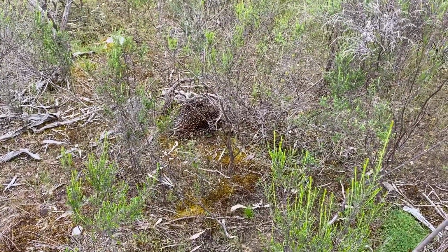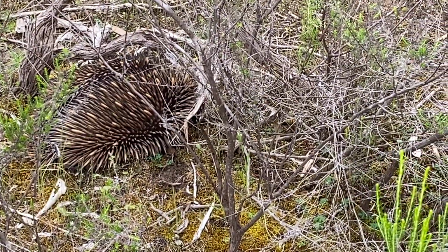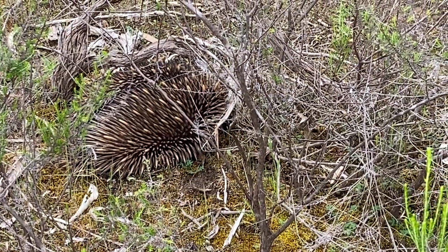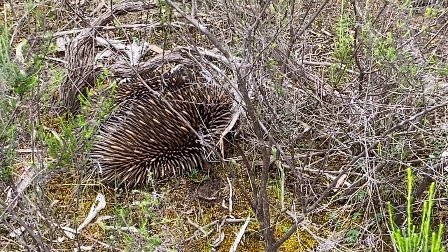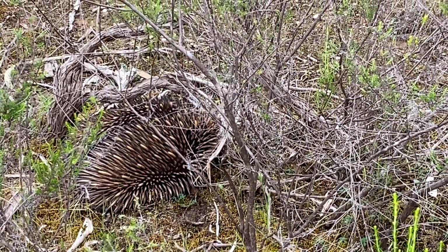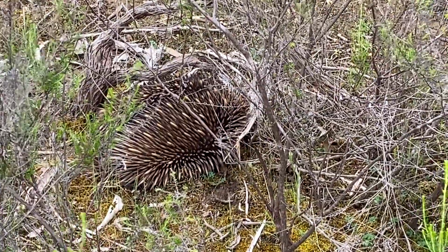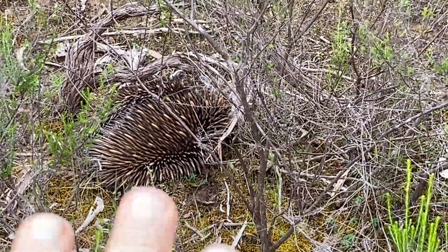Snakes you got to look out for. It's echidnas. Yeah, I took a little back step when I saw him. Don't know whether we'll be able to wait him out or not. As you can see, I'm talking quietly. But, no, we might leave this one to its business. If it comes out and starts walking, we hear it, we'll have another look then. Night, night. Night, night.